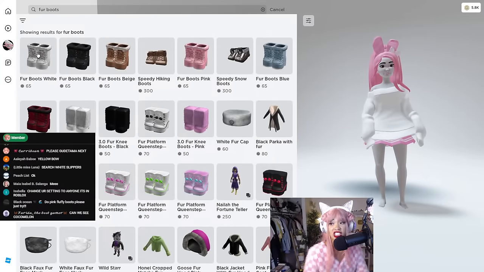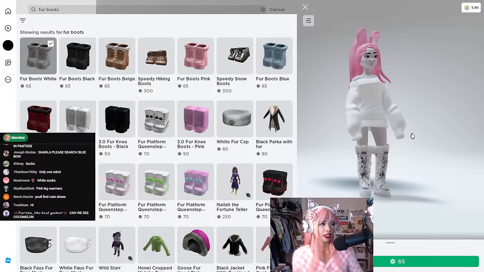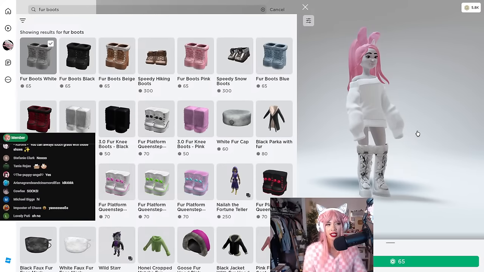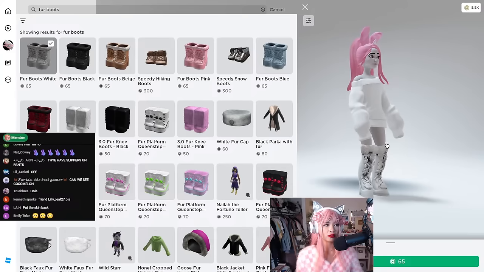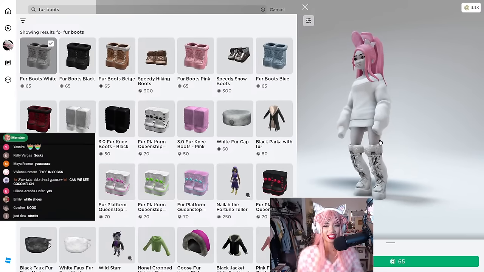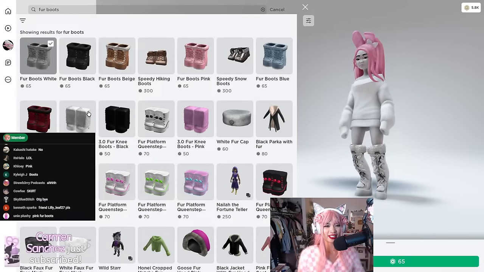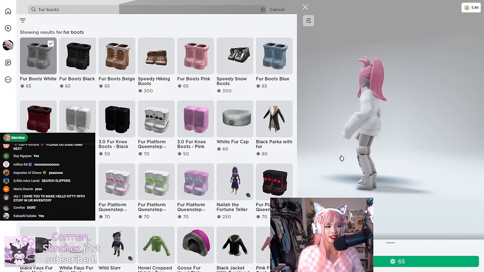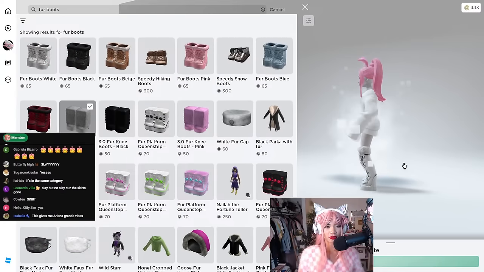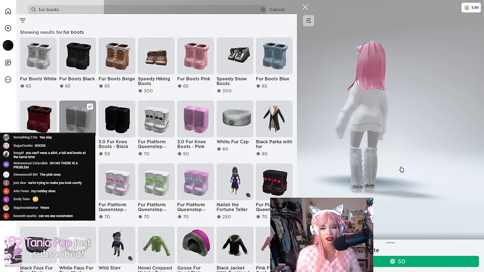Oh, I see. Where'd my skirt go, though? You guys, I'm so confused. What happened? Put the skin back. Okay, I will. Okay, what do we think of these? They make my legs look kind of weird, though. What about fur boots? It's in the same category? Oh no, I have to have a skirt on.